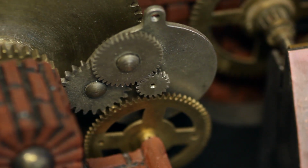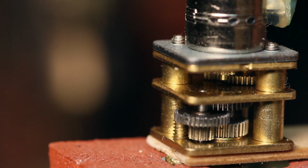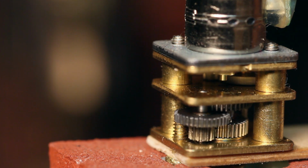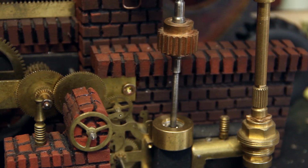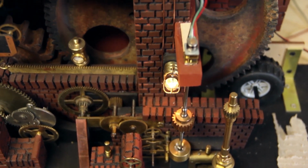So the third of the 4 available channels is used here to drive one of those micro stepper motors I mentioned, and this one has an additional tiny gearbox attached to it, so its output is much more precise and powerful than the motor can do on its own. And it's used here to drive this vertical gear shaft, which is kind of the output of the entire gear train contraption in the movie.